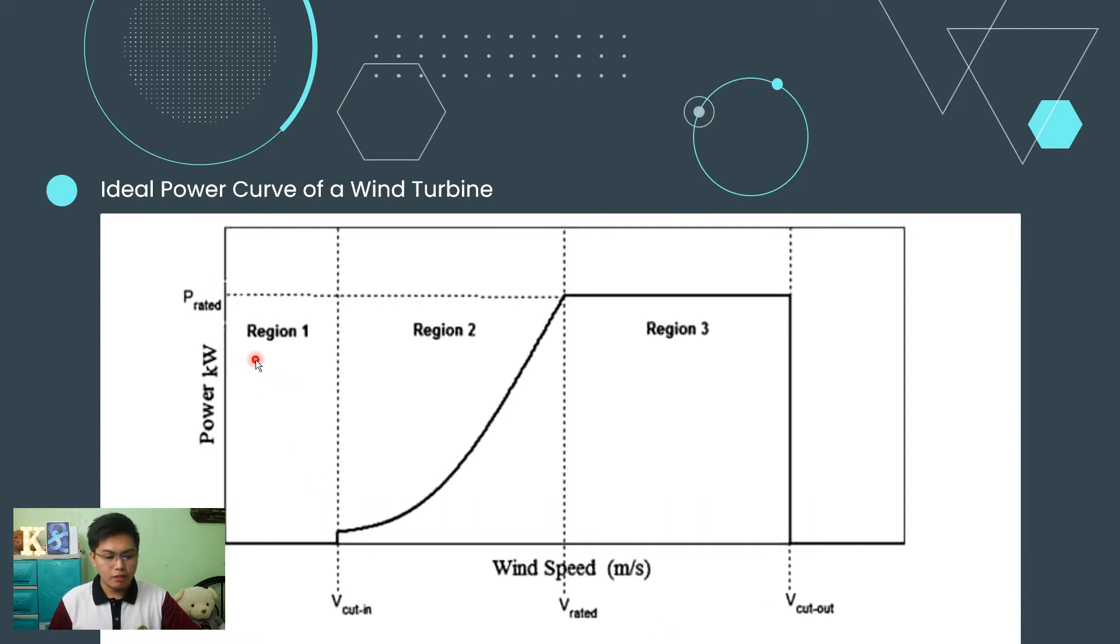The first is the low-speed region, where the turbine should be stopped and disconnected from the grid to prevent it from being driven by the generator. The second is the moderate-speed region that is bounded by the cut-in speed and the rated speed. The turbine produces maximum power in this region as it is controlled to extract the available power from the wind.